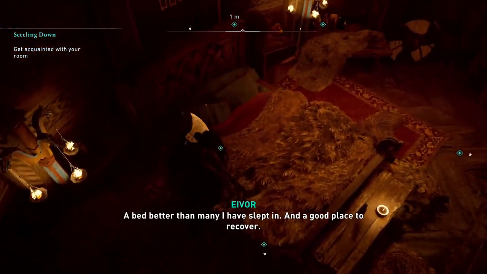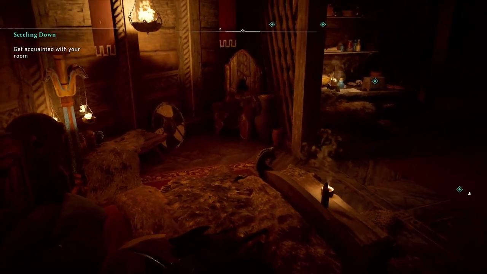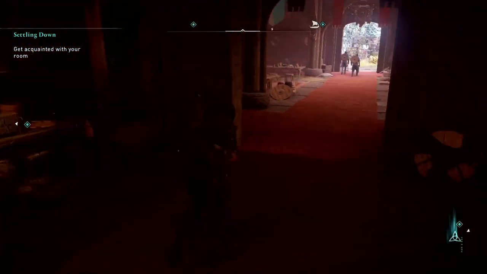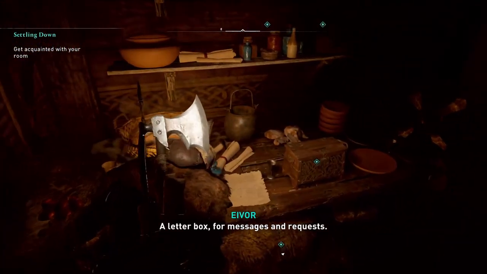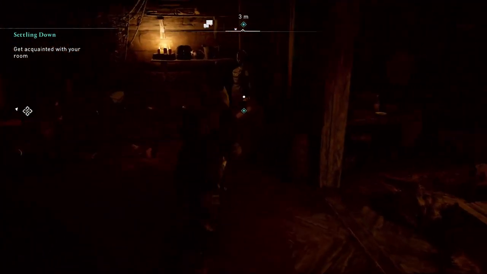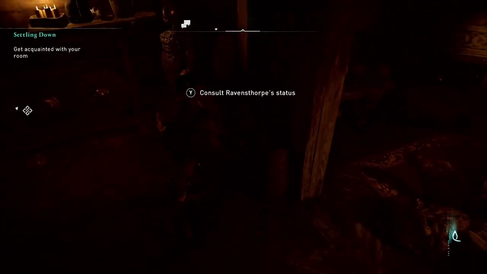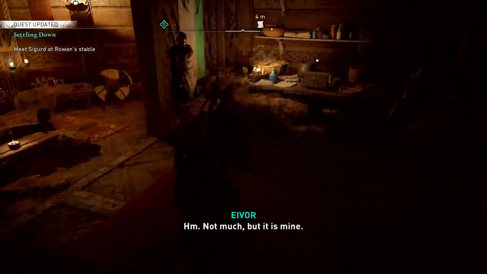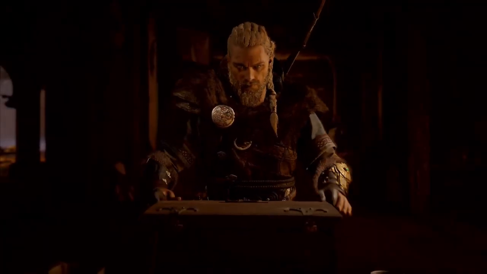The first one is the bed, as you can see. The next one that I'm going to go to is the letterbox on the left hand side. You can open it if you want. It all depends if you want to. And then the third one is the Ravensthorpe statue, as you can see on the screen. After that, we will be going back to the letterbox because there is a letter in it.